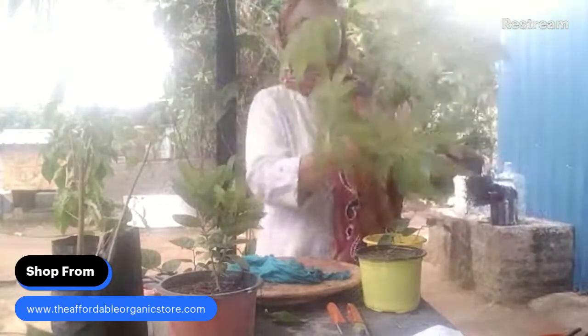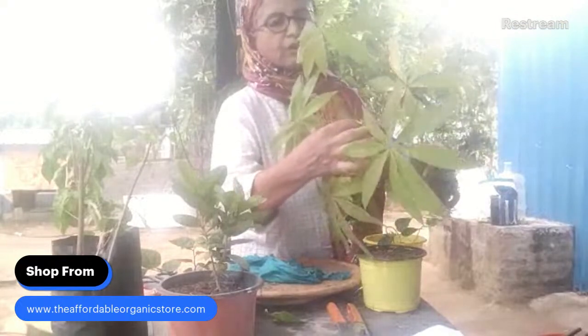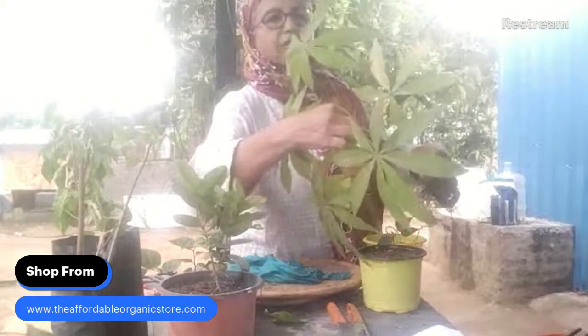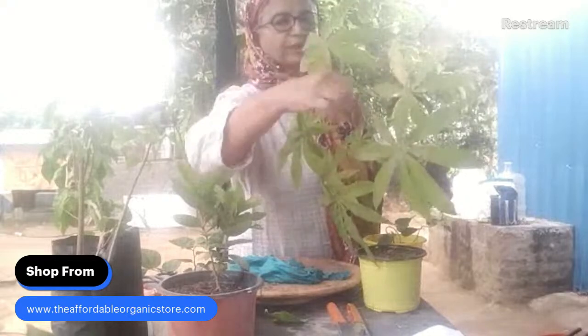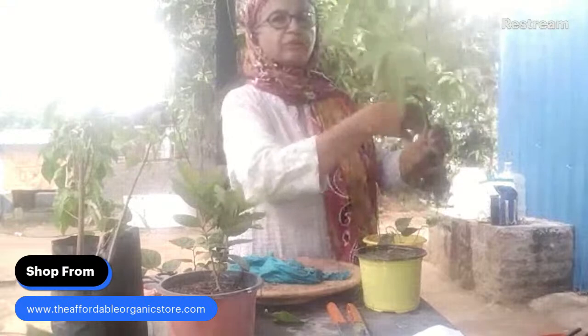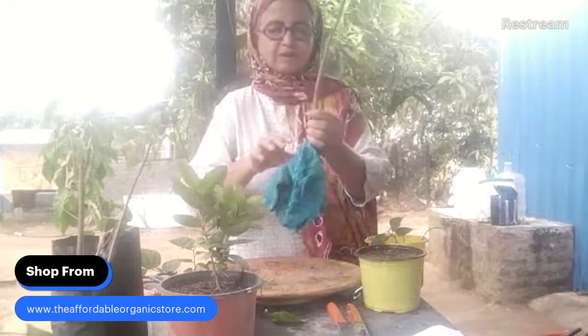Lovely. And on the top you can see the growth point, right? So you can pinch that off. Once you pinch that off, the tree, instead of growing tall like that, will sprout side branches. Since right now it doesn't have any side branches, that's what I'll do to make side branches come up.